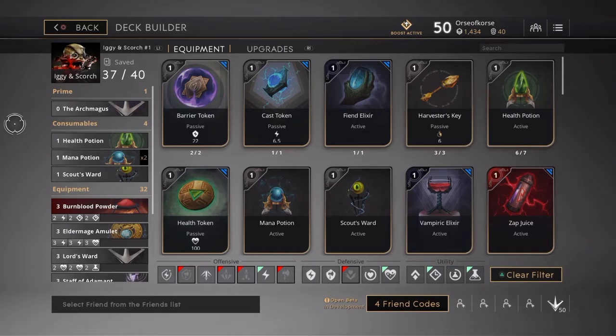Haven't played this character in a while, so I was thinking I should make a deck before I get back out there with Iggy Scorch, or him. I never figured out if it's a boy or a girl, but whatever. Iggy. So, let's go ahead and jump into it.